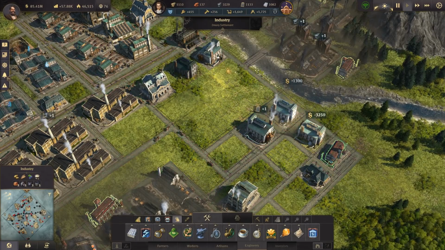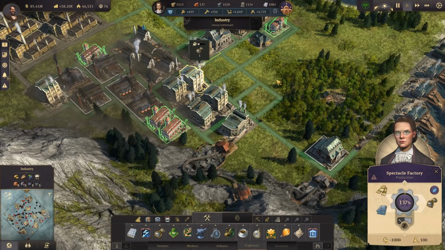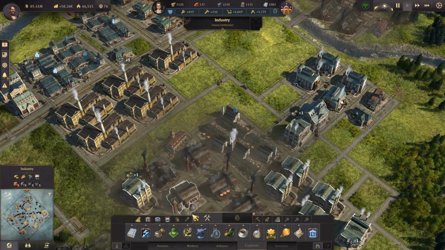Okay, apparently they have to stay down here. What about the spectacle factories and the fur dealers? Yeah, the fur dealers could move up.